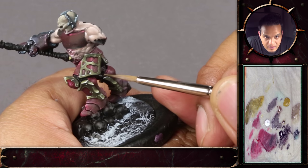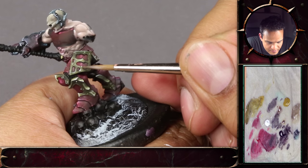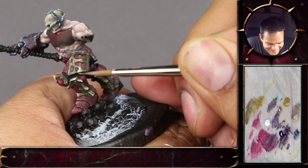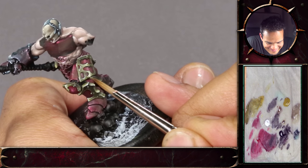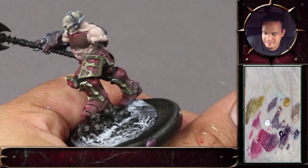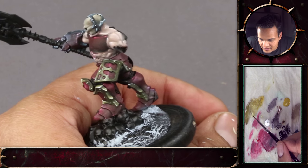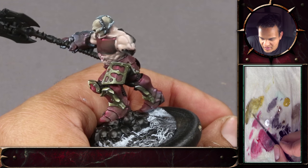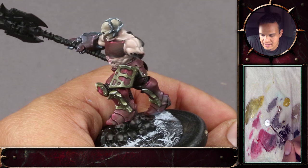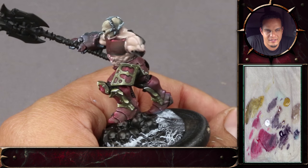It's interesting to me that you're using the side of your brush to get those things, because I've read in some places people say you should never use the side of the brush. When you're drawing a fine line, you should only ever draw with the fine tip. As a general rule, I kind of agree with it. But there are certain little edges where there's no need to drive yourself insane trying to get that fine line when you can just hit it with the side of your brush. To be honest, I try to do as much as I can with the side of the brush. Just get a good angle for the brush and pull it over the side. It's a lot easier.